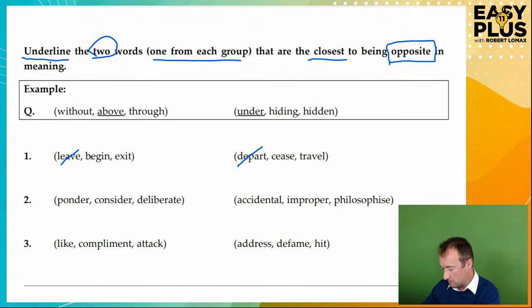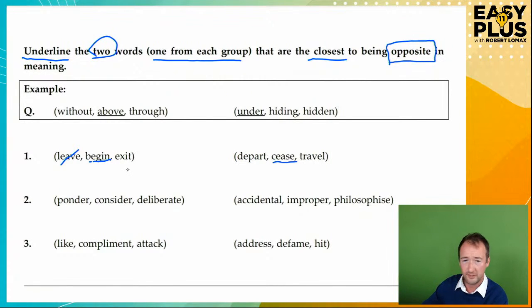So we can be almost certain that's the answer. So I'm going to underline them, but you don't want to just go right, done, next question, unless you're in a real rush, which you shouldn't be if you work systematically in a test. You want to check that you haven't made a mistake, there isn't something better out there. So begin, travel, no, definitely not. Okay. And now we're quickly going to check exit.